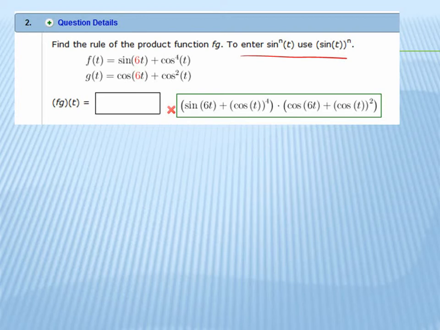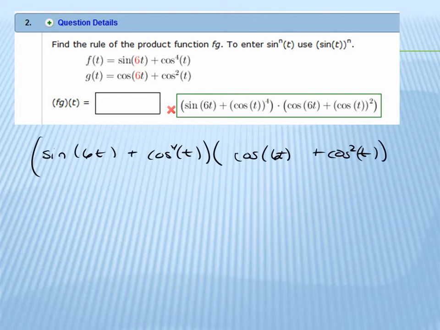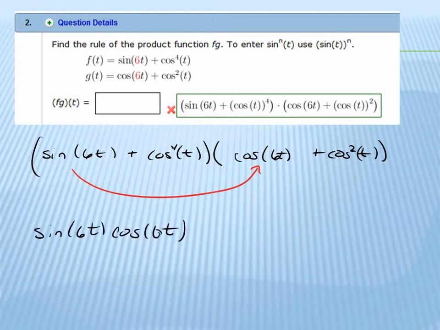Again, notice on the side they said that if you take sine raised to a power n, the n comes down. That's just notation. That's what it means. Okay, so here's what they wanted you to do. They wanted you to take ugly mess number 1 and multiply it with ugly mess number 2. So FOIL it. That's what you have to do when you have blah plus blah times blah plus blah. FOIL: first, outer, inner, last.